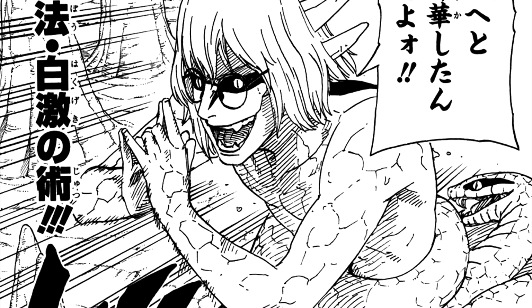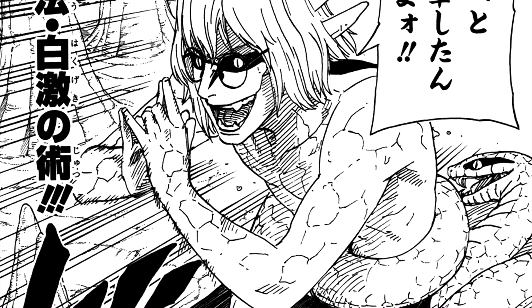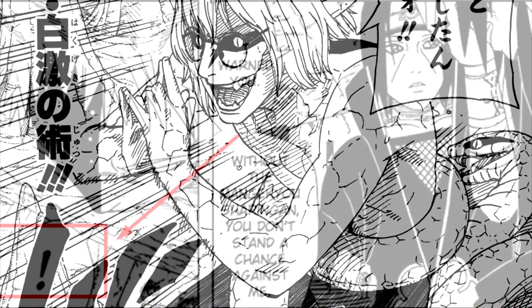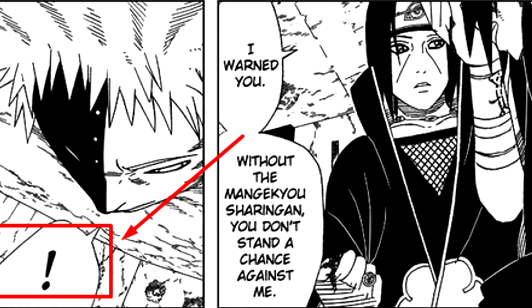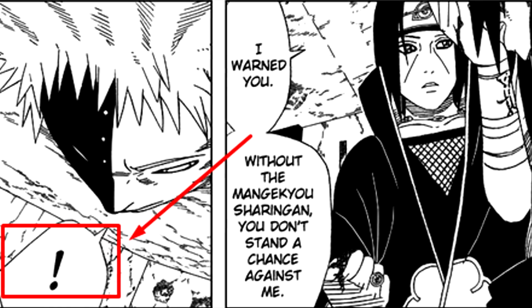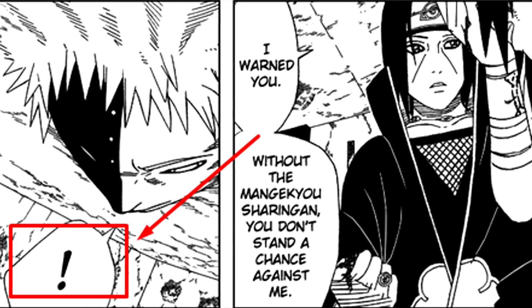And now this is an option that most people don't have access to because most people don't have Sage Mode and need their eyes to see their surroundings, but I guess it is always possible to just avoid looking into Itachi's eyes. The only other stated method to counter Tsukuyomi is for a person to activate their Mangekyo Sharingan when Itachi attempts to cast it, but of course, this is only available to people with a Mangekyo Sharingan. And since Itachi killed pretty much any potential Mangekyo Sharingan users when he wiped out the Uchiha clan, that's not much of an issue for him.